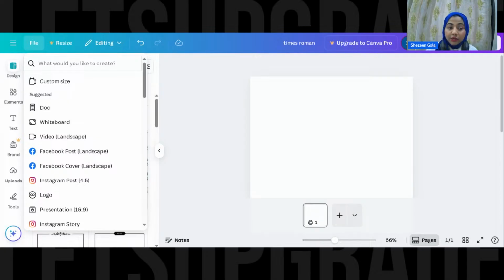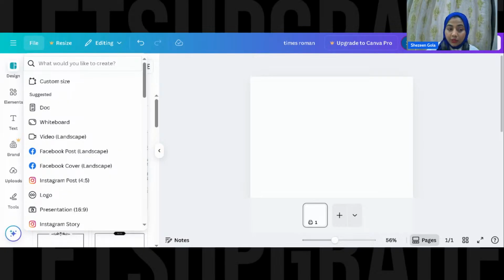Okay, you can create a new. The moment I click on File, you can see on the left hand side here Instagram post 4:5, and that's my name, and then there is a given size: 1080 pixels by 1350 pixels. So this is a given size. If you don't remember it, write it here. Okay, what we can do is then go to File and create new.